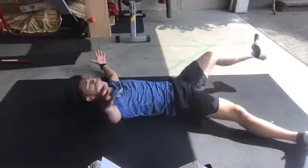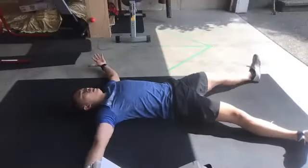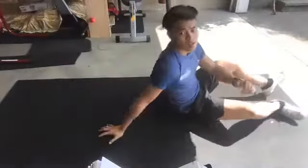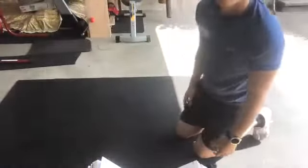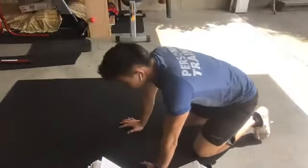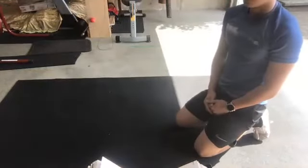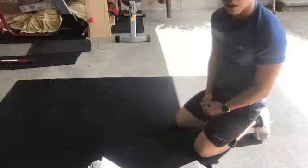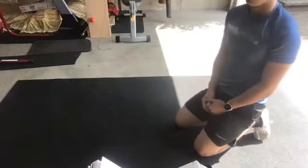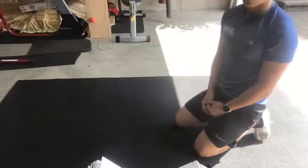And go into our starfishes again. Boom. Okay, go at your own pace. Take a break if you need to. Good. You're halfway there. Halfway there. Ten, nine, eight, seven, six, five, four, three, two, one.